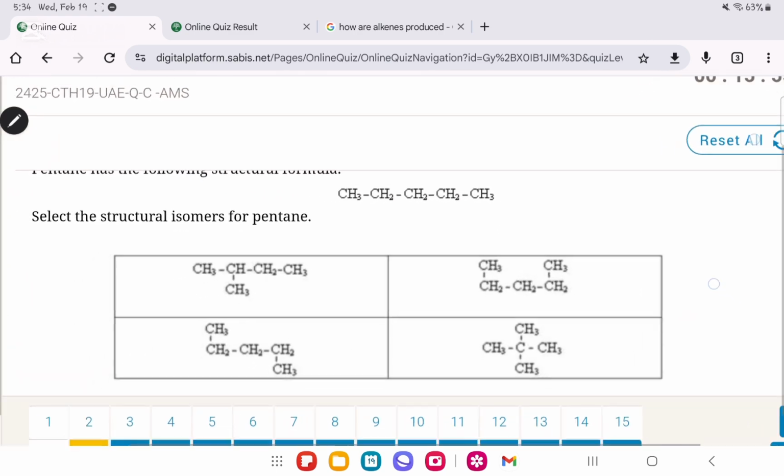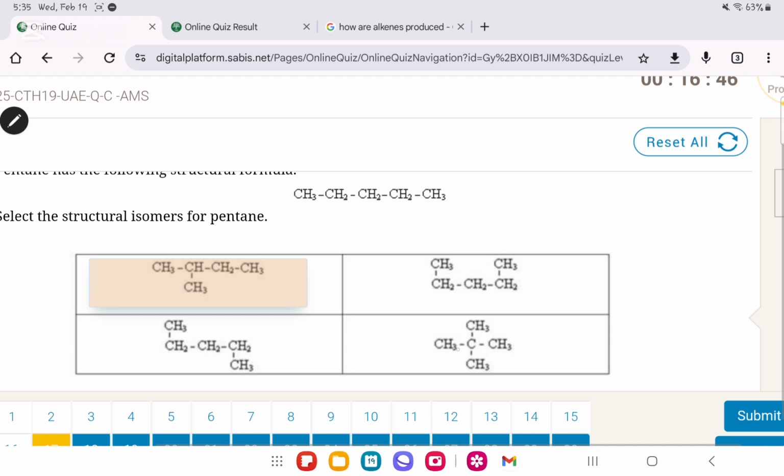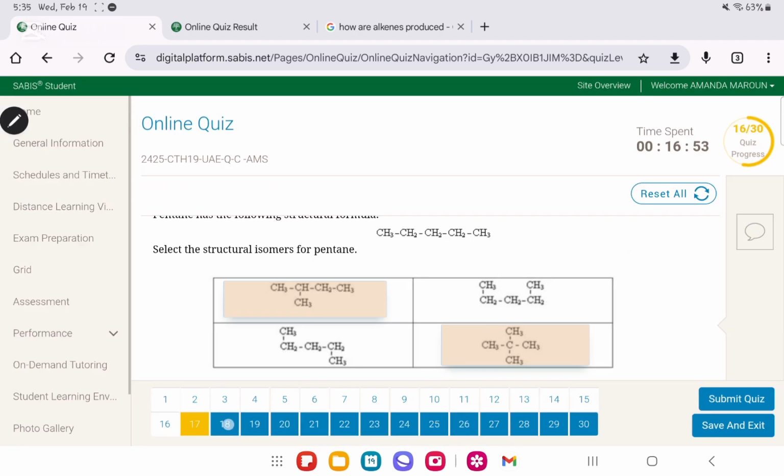Now, how do we choose the isomers for pentane? What we need to know is that when you are placing something on the chain, you cannot put it on the first one and you cannot put it on the last one, because these are the terminals. If you put it on this terminal or this terminal, this would not be accurate, because you're not allowed to put anything on the terminals. So you can either put them on this one, or this one, very simply. So definitely we're going to cross out anything that has it put on the terminals. Here it's not put on the terminal, this and this are the terminals, and this is the center, so definitely we can choose it.